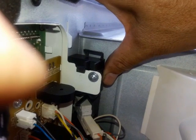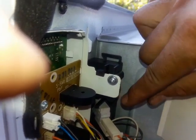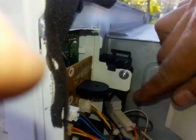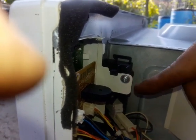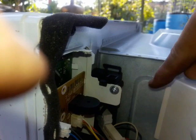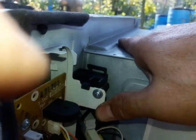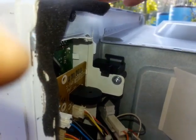So, because this thing moves and it gives it play and prevents the arm from pressing down that switch, what I'm going to do is I'm going to loosen that screw. I'm going to take that. I'm going to see if I can drill a hole through here, and then I'm going to run a bare wire from that hole. I'm going to tie it up to this hole up here, and the purpose is to jerk this thing back so it won't move. Okay, so it won't move when you shut the door.